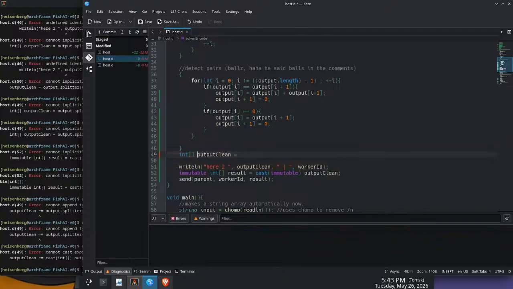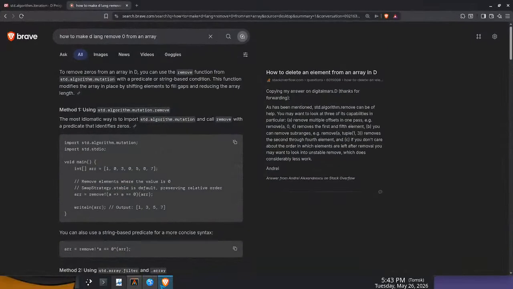Or actually we could just do output and then remove it all.